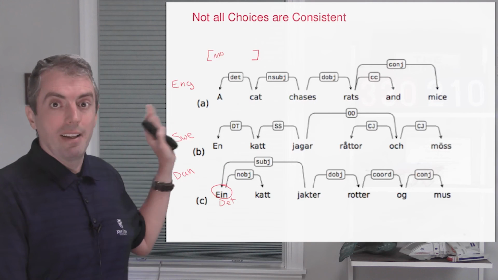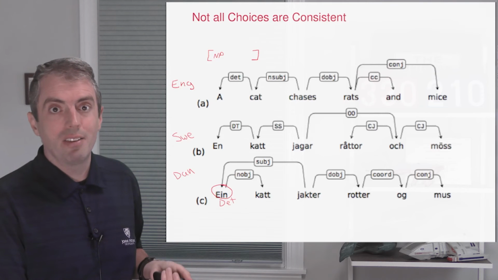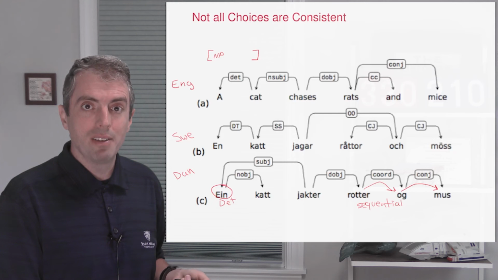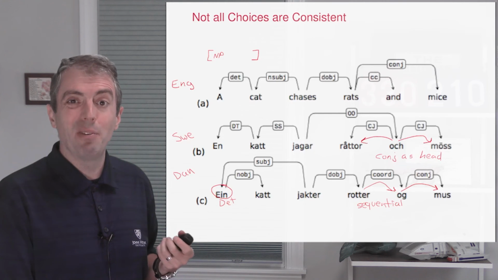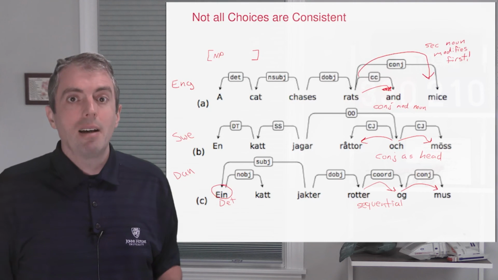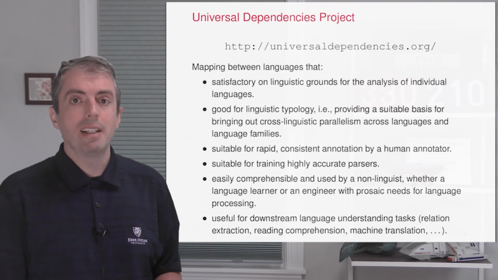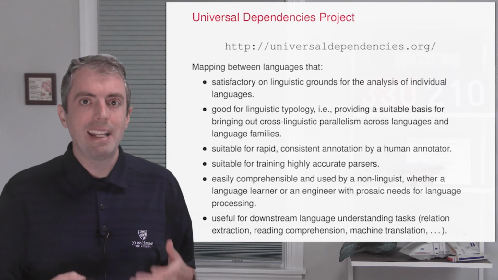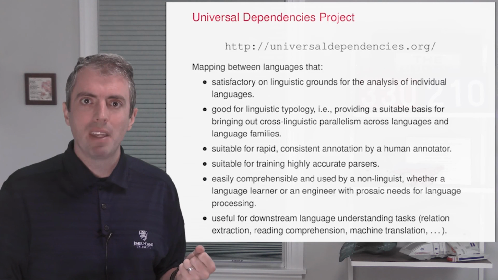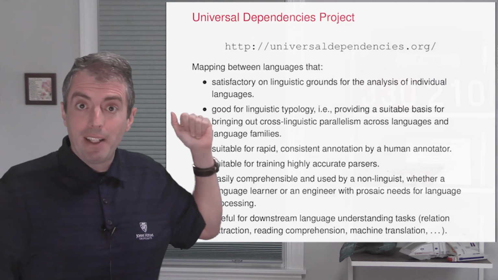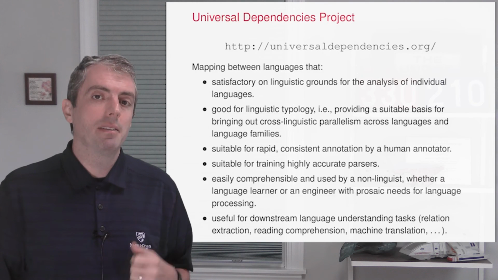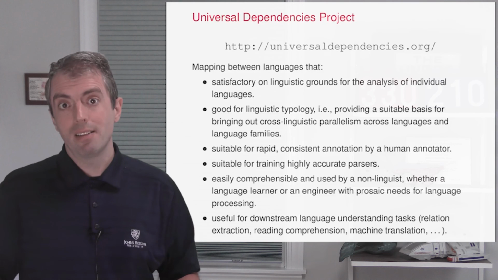Thankfully, everybody agrees on how to deal with verbs, but conjunctions are handled in 3 different ways. Sequentially, with the conjunction as the head, and with nouns as the head, and with the conjunction modifying the first noun. But thankfully, folks are working on creating a universal set of dependency annotations that creates a mapping between languages with the following properties. The data are thankfully available online, and it's an excellent way of being able to see both the similarities and differences between language through the lens of syntax.